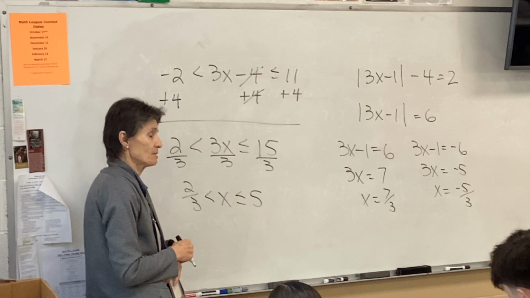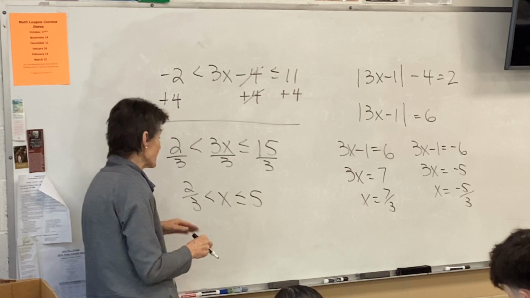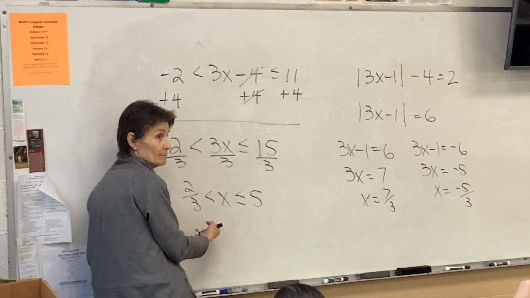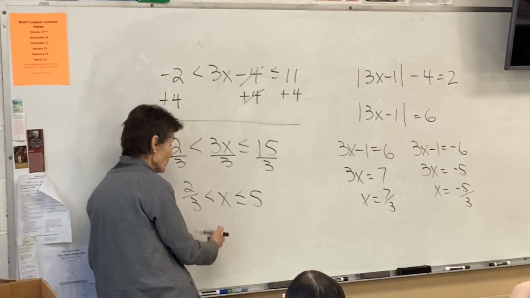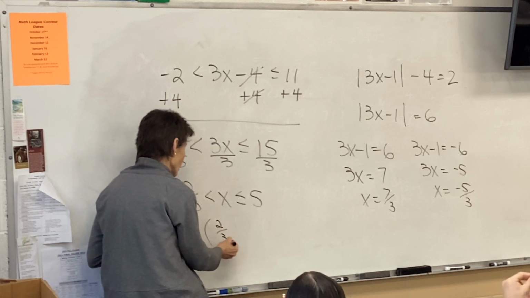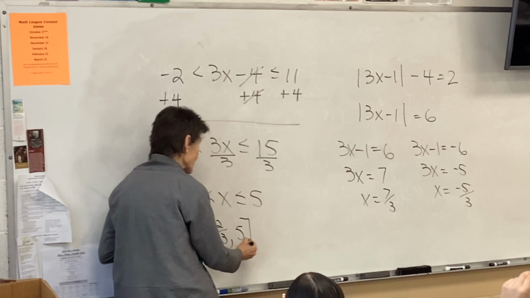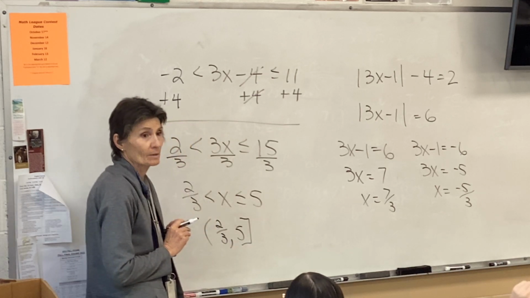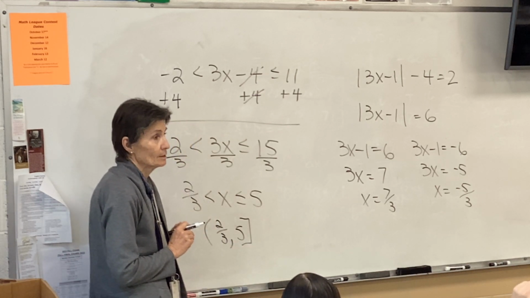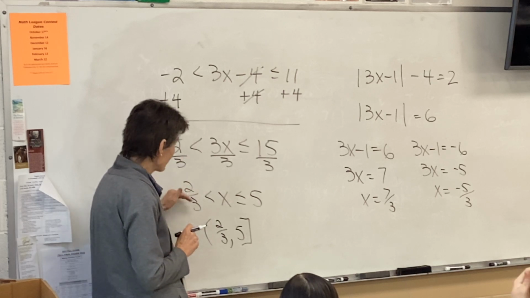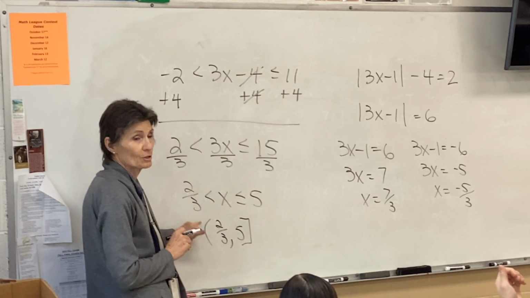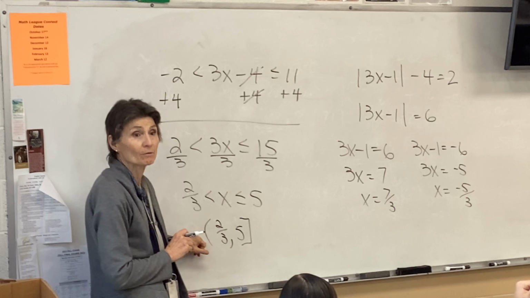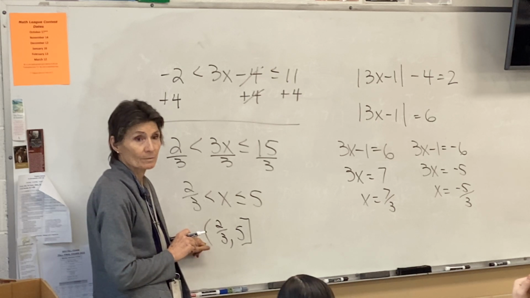Now again, it's multiple choice. So the answer might be written like that. It might look just like that. It might also look like this, because isn't that the same thing? So don't get confused. If you solve it, you got this, but this is the way the answer looks. Those are exactly the same. This is just interval notation. Right?